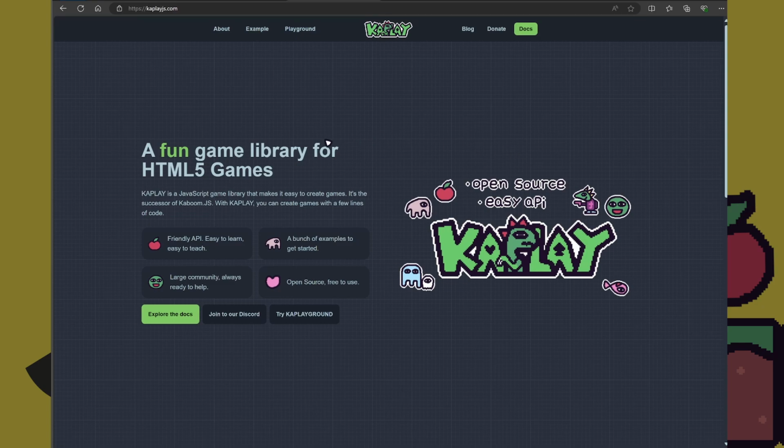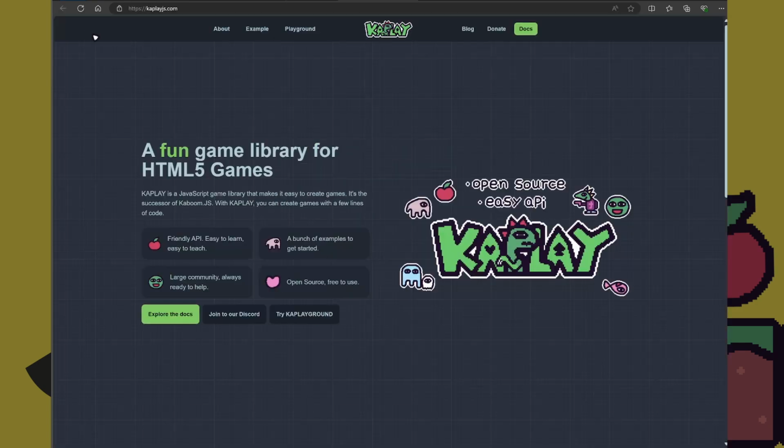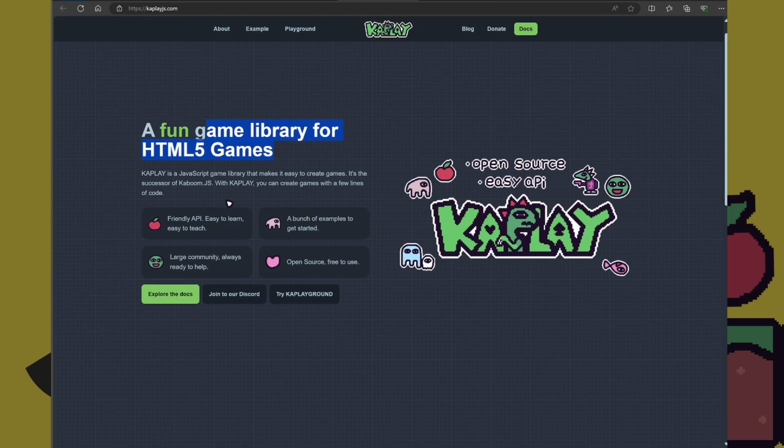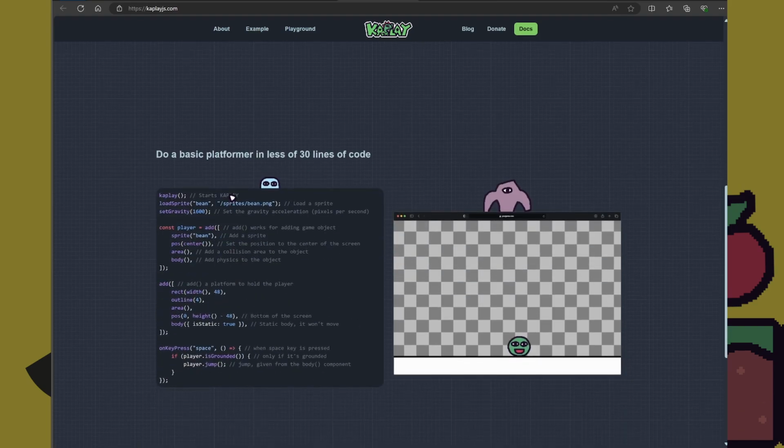And I have a whole crash course that teaches you how to use it, all the functions, not all of them, but the main ones. And you have a playground where you can see examples, etc. So this is a really, really cool library to use to make games, which provides you with a bunch of things out of the box to make games. So let's use it and make a simple platformer.